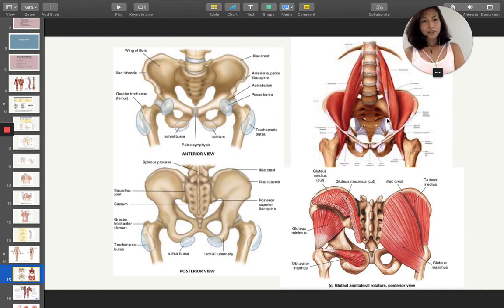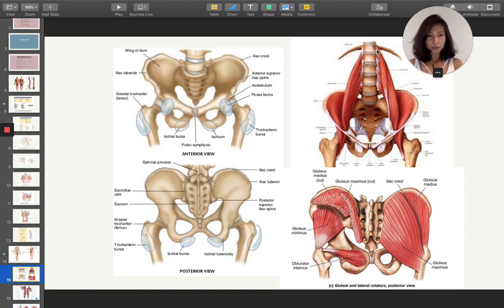From the bony stations, if you look at the pictures here on the right side, there are layers of muscles that surround and cover the bony parts of our pelvis. And here is the beautiful psoas that I was mentioning. You see how far it travels?